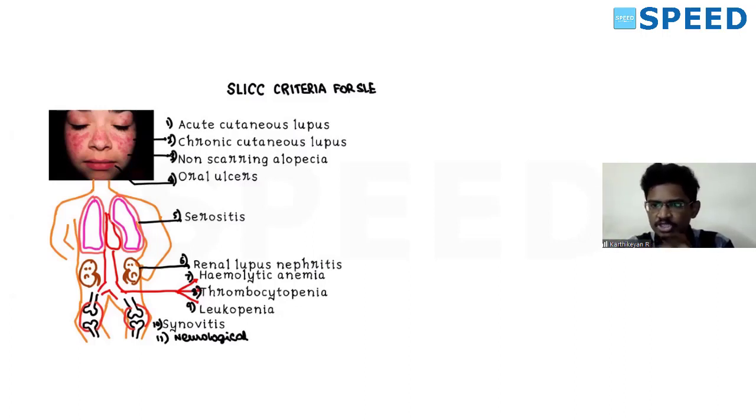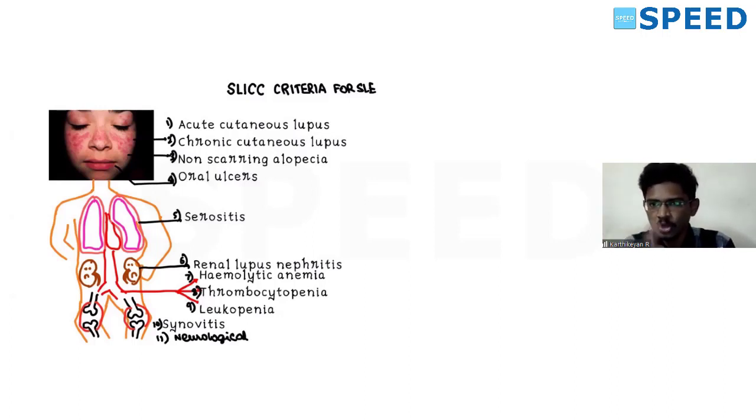Okay. Next, joints are there. Joint inflammation, same thing, synovitis. And last will be the neurological criteria. Mostly the neurological involvement in SLE will be psychiatric in manifestation. So, among these clinical criteria, what features, if the patient has them, is regarded as an emergency? You should know that. That is the most important thing with respect to SLE management. What are the medical emergencies in SLE?